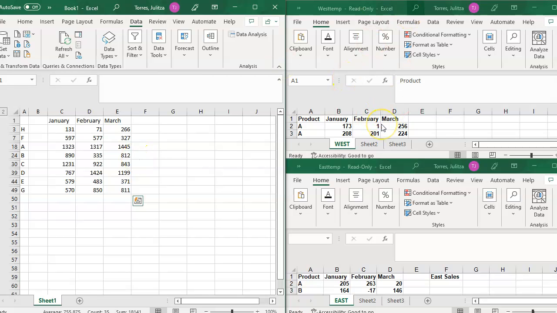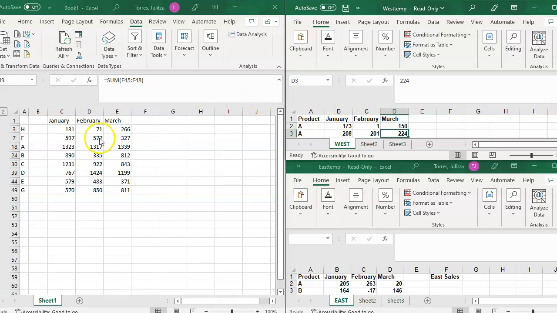Any changes that you were to make on your original data sheets will cross over into your new workbook. If you want, I can show you that really quick. So we can come here, and if we go ahead and under March, we change that from 256, we can do 150 and enter, and you can see that on the left hand side it did automatically make the necessary updates. If you come over here and you put that number back or you make any further changes, you'll see that it updates it.